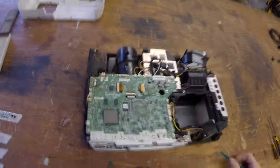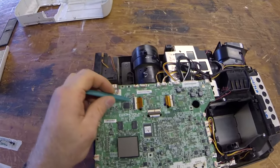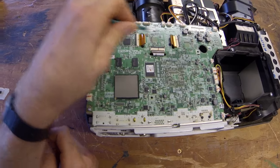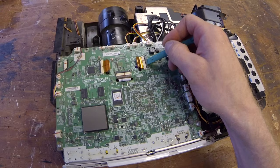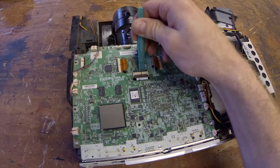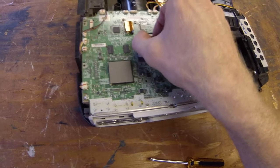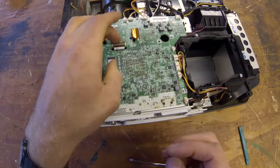So let's go ahead and start with those then. Now the way these kind of latch up, they kind of pop up. So just gonna ever so gently pry it. Perfect. And these are pretty fragile and nearly impossible to replace. So I would definitely be careful. There we go. Got the ribbons out of there.